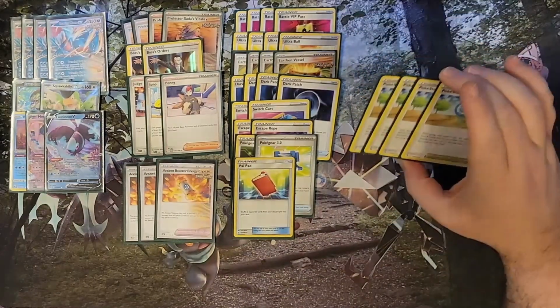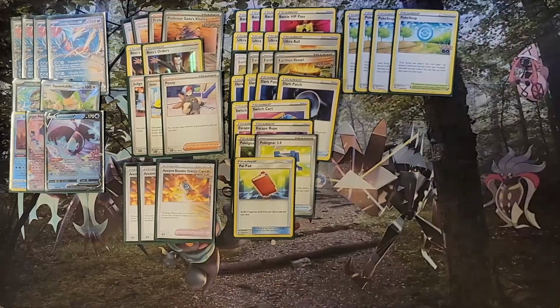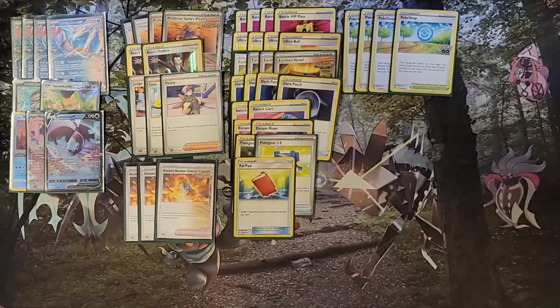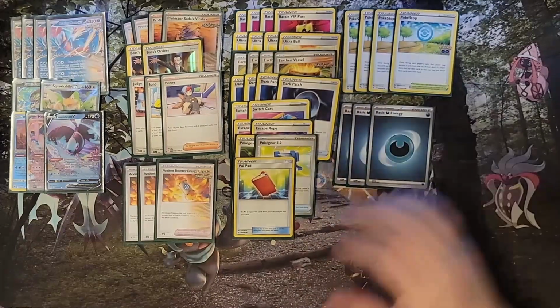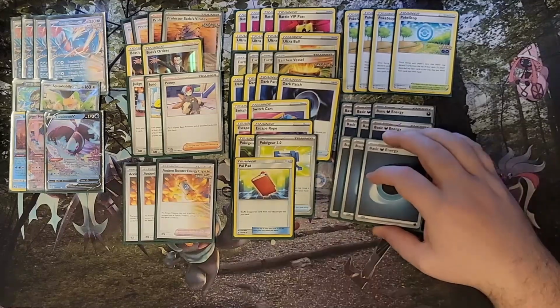And then finally, our last trainer is 4 copies of Pokestop. This will help you get Dark Energy into the discard, it helps you get to all of your items, and we play quite a few of them, as you can see. And then there's only 1 card left in the deck, 1 type of card, 12 copies of it. We're playing 12 basic Dark Energies.